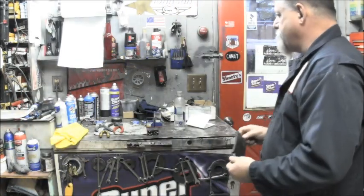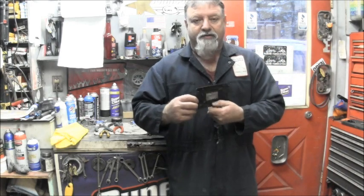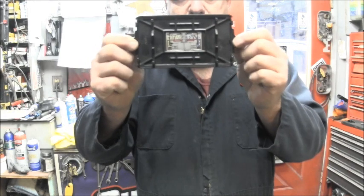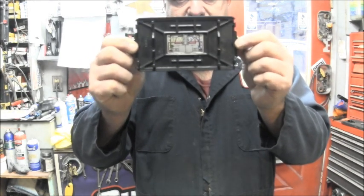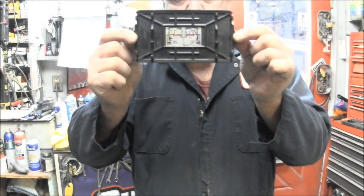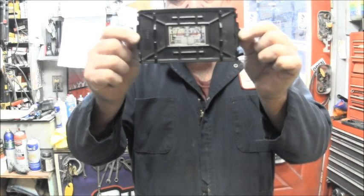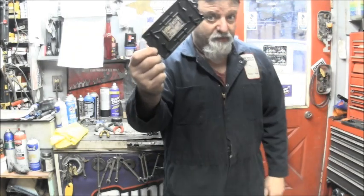So there is also this same diagram in almost any and every OMC Evinrude Johnson manual for your engine. That will be in the back, in the electric section, there'll be that diagram. But it's right on the back of this box.